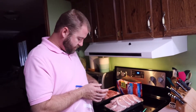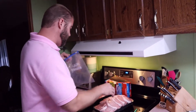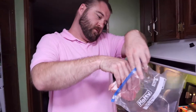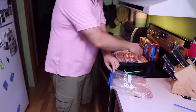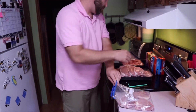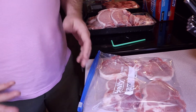The easiest way to save money is buying in bulk — you usually get cheaper per pound. I don't have a vacuum sealer bag, so I bought these freezer bags. I'm going to separate them into meals. We're going to put a few in here — I'll put four into this one. Let me wash my hands.